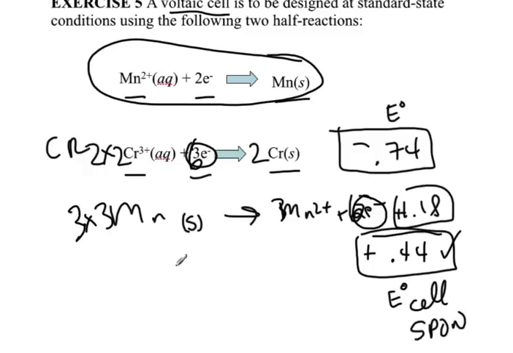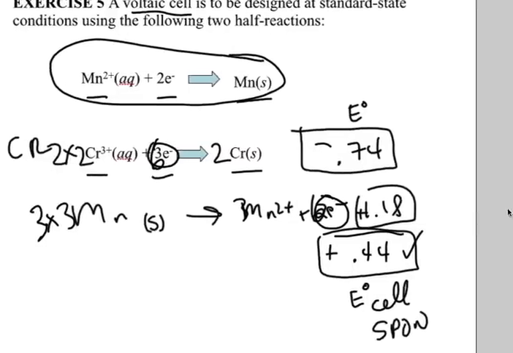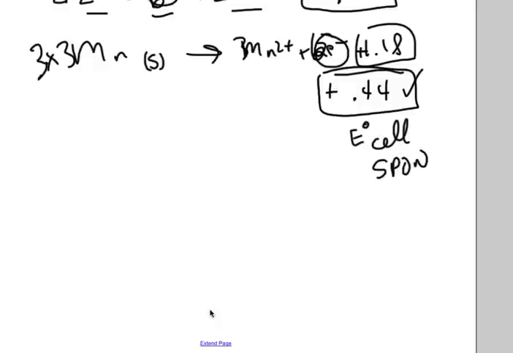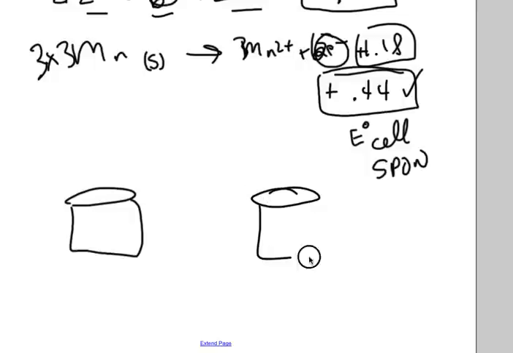Now let's say I wanted to draw an electrochemical cell with this. So if I asked you to draw an electrochemical cell, what would I have you do? Well, if you look, I would basically do this. I would go here. Let's see if I can do it. Go down here, I'm going to extend the page. So it would look like this when I go to draw it. I would basically draw one cell and another cell, and I would write the reactions underneath. So I'm going to just pick, I'll write Mn as a solid here, arrow Mn2+ plus 2 electrons.